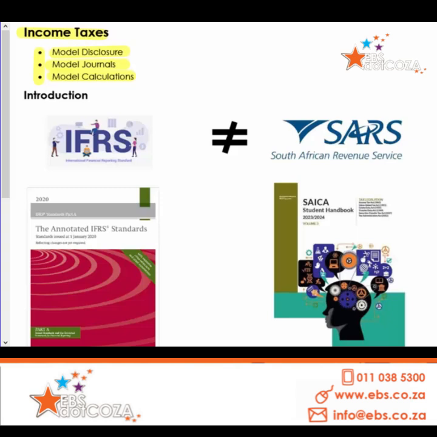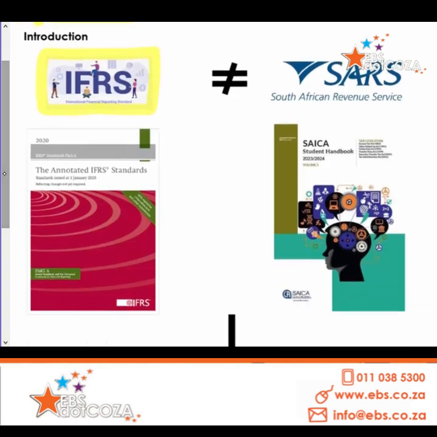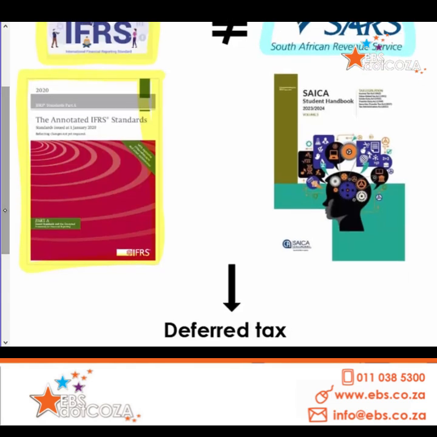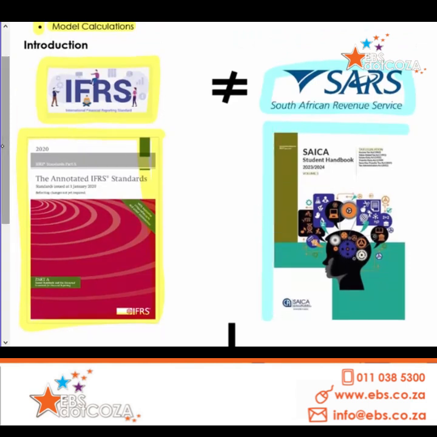According to our IFRS, our standards, our conceptual framework and the accounting standards, we prepare our books based on the International Financial Reporting Standards, looking at your textbook. Now, when it comes to doing our income tax return, SARS is a different kettle of fish. SARS says, I'm like the special child. I do things my way. So that is your SICA handbook that tells you what is taxed and how it works. And these two are not the same. My profit is not SARS's profit.